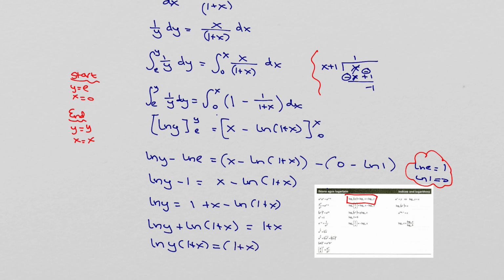And in the top right-hand corner here, we can see converting from logs back to exponentials. We have to remember that natural log of y is the same as saying log y to the base e. So therefore our base is e. So in other words, a here in my formula is going to be e. So therefore, that's going to be y times 1 plus x is equal to e to the power of 1 plus x, and then I must divide across by the 1 plus x.